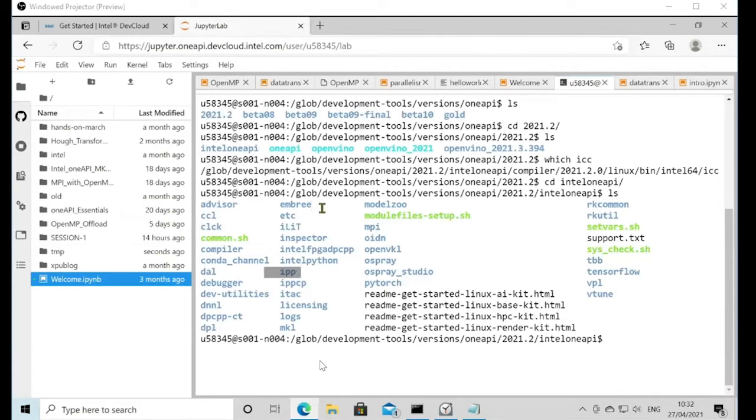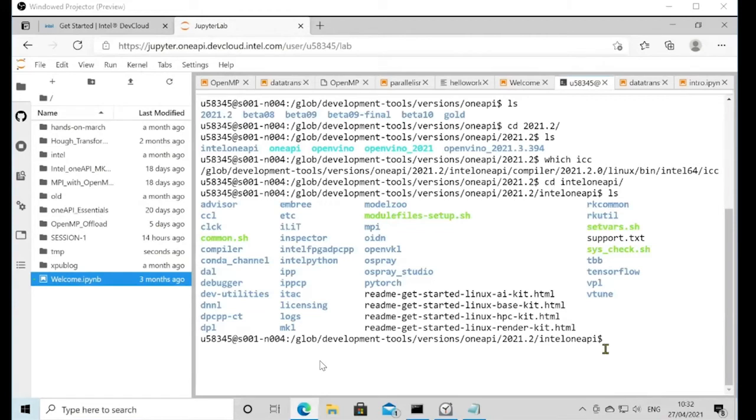We've got the sort of ray tracing and rendering tools, so we've got Osprey, Embree. And these are all from the different toolkits. So as I said, when you download a kit, then you get installed the appropriate tools for that kit. They're a very flat structure.